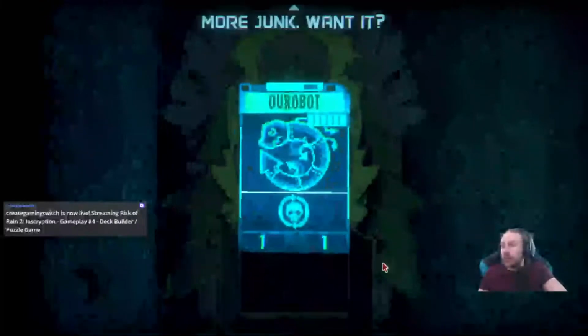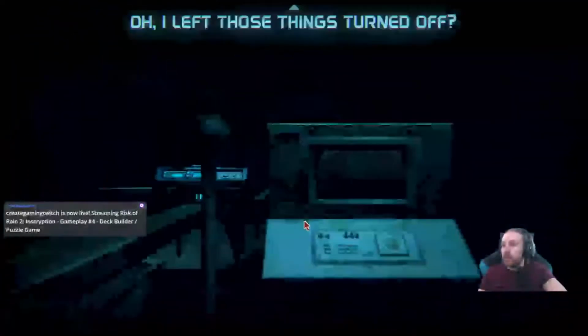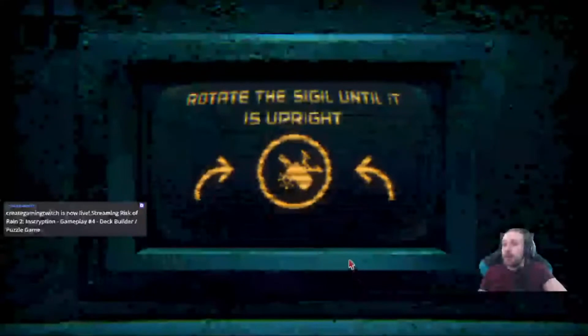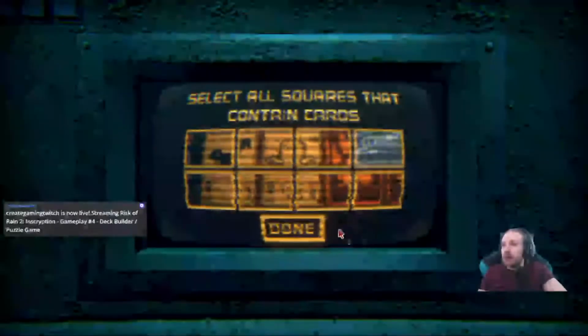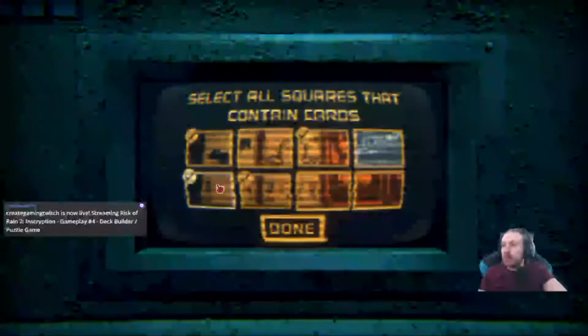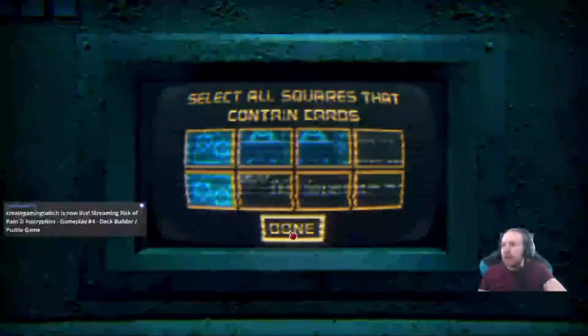Okay, I'll take it. More junk, won't it? Well, it's not more, because I haven't received any... Oh, I left those things turned off. That's fine, just solve some easy puzzles. Rotate the sigil until it's upright. It's not maths. I guess it just means any puzzle. Select all the squares that contain cards.